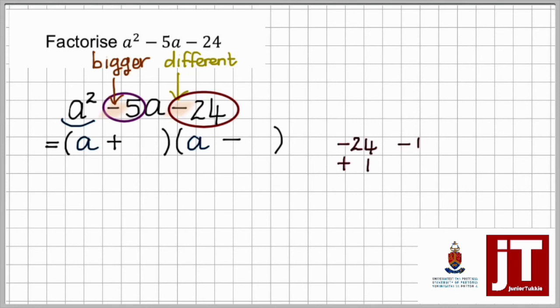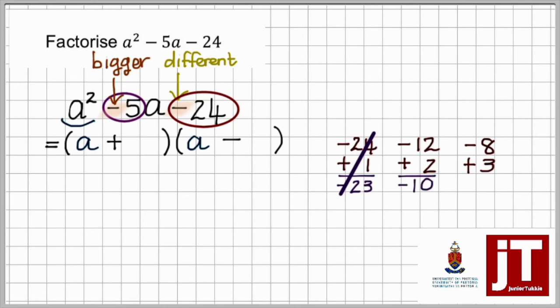So we list a few factors of negative 24, which when multiplied together will of course give us negative 24, but when added together have the possibility of giving us negative 5. We write that down. All of the bigger factors have the negative and all of the smaller factors have the positive sign. We're now going to add them together to test which set of factors will give us negative 5, starting with negative 24 plus 1. That gives us a negative 23, so that's not going to work.